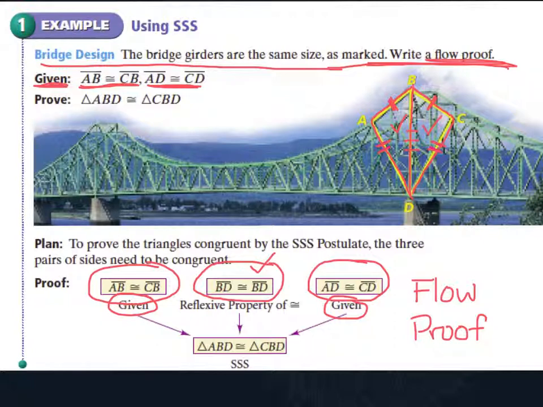This can be confusing to students, but it's only confusing because you are not imagining the two triangles separated. Imagine that these two triangles here, this triangle and this one, are separated. If they were separated, you would then realize that BD would be congruent since they shared a side to begin with. And so now that we have a side given, we can then say that the two triangles are congruent by SSS. We're going to really focus on flow proofs and then convert them to paragraph proofs, mostly paragraph proofs, after we have mastered the flow proof for the congruent statements.